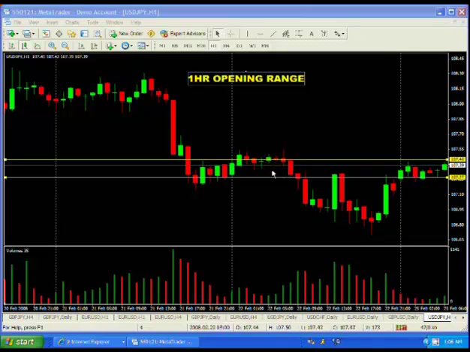Now me personally, since the trend is down and this is a pivot, although this bar occurred within the opening range, I would place an entry order to sell short at the pivot point here. Instead of placing my stop above the high of this swing bar here, I would place my stop above the high of the opening range, because the opening range usually functions quite well as support and resistance.